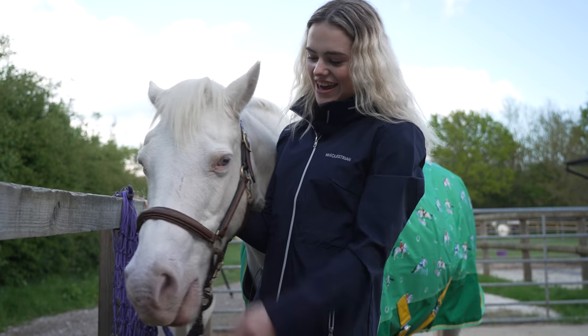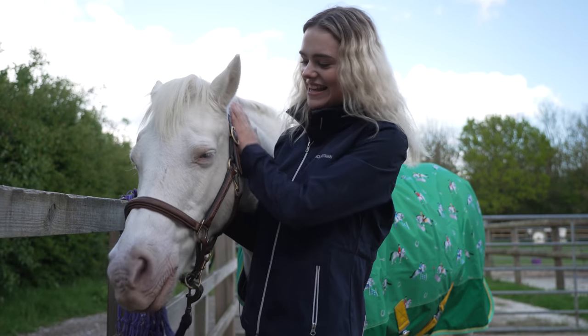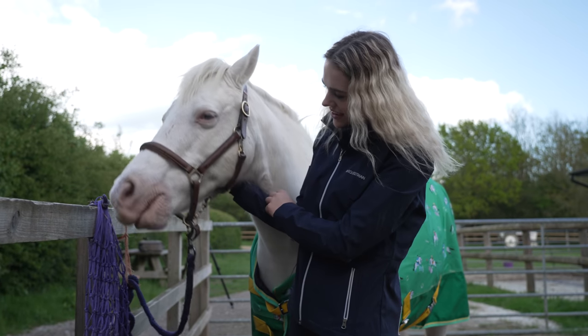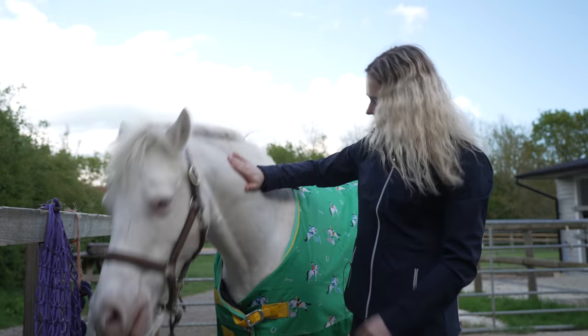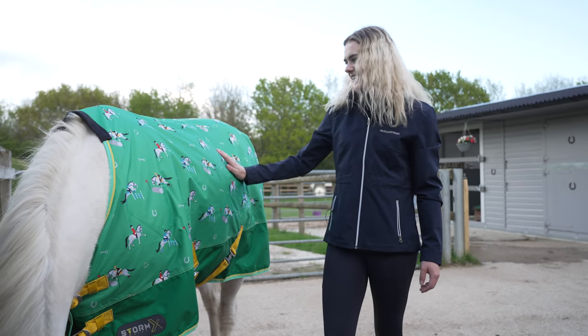Mickey is looking so cute in his new rug, so now it's finally time to get some photos. Yeah, and show off your new outfit. Look at that. So adorable. So cute.